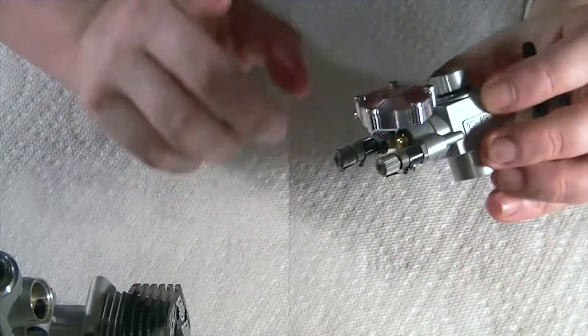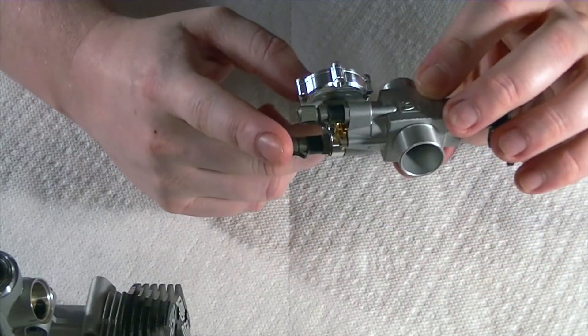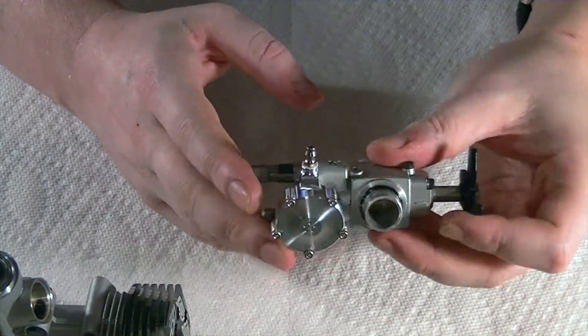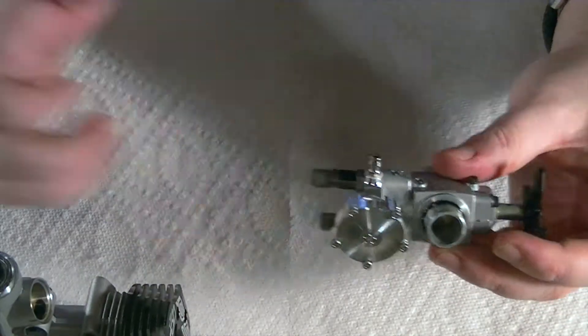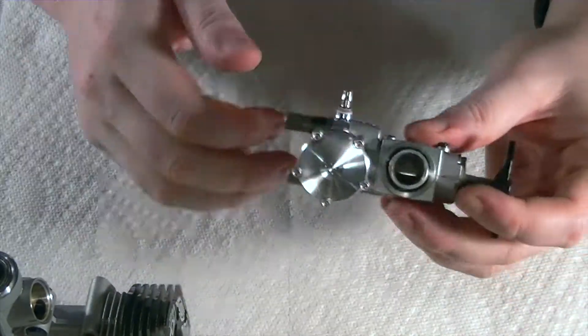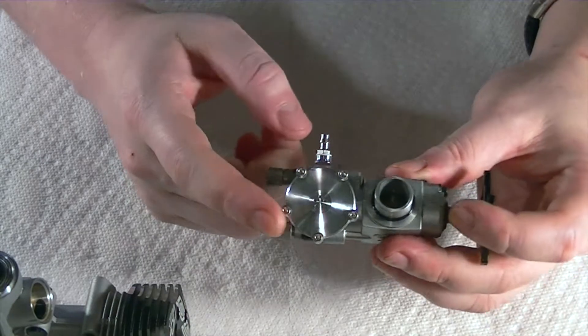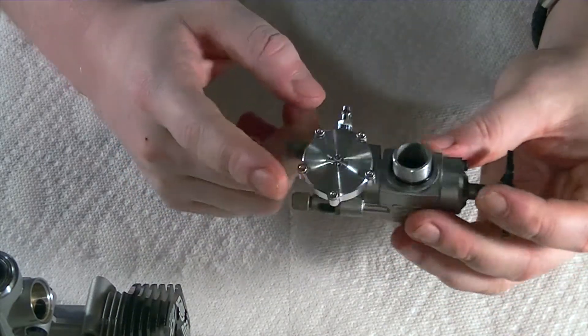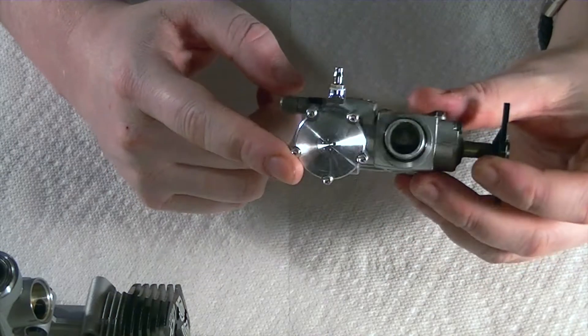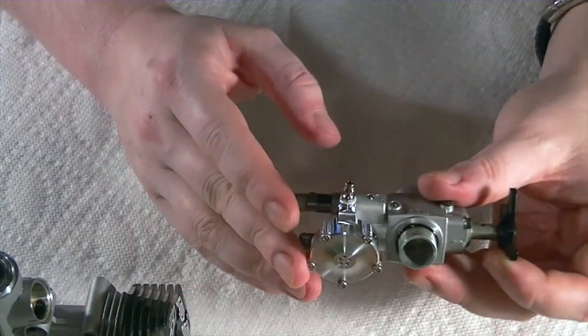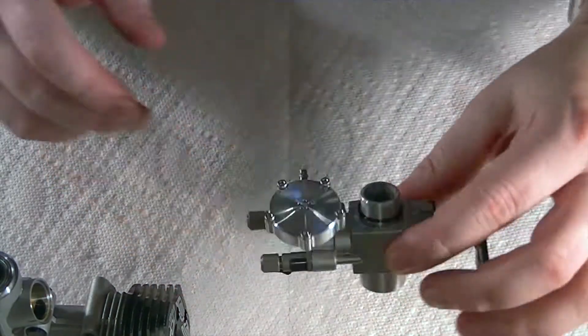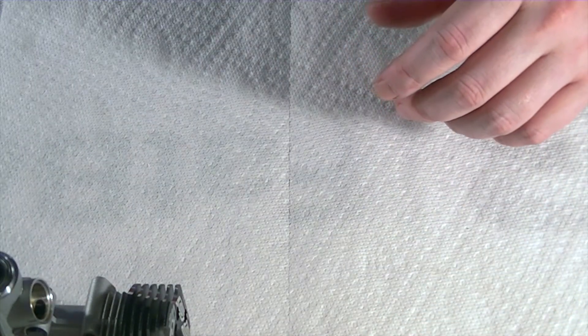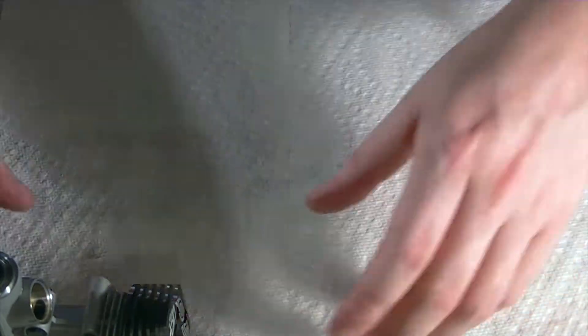Now as far as carburetor stuff goes, that one's kind of straightforward and easy guys. If you need to flush the carburetor or you need to really clean it, your tuning needles, they just thread all the way out. You can clean and flush the inside. I'm going to do a video later talking more about the regulator and how to take it apart and do the clean the diaphragm and everything in there. But it is still a pretty easy straightforward process. So I'm just going to go ahead and set the carburetor right now off to the side. And we'll visit something a little bit more in depth with that later.